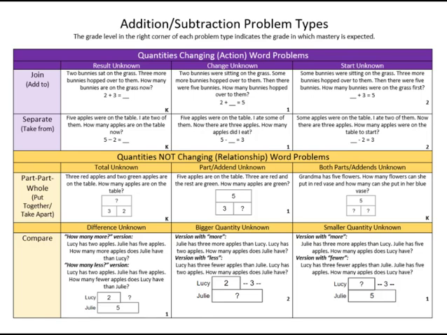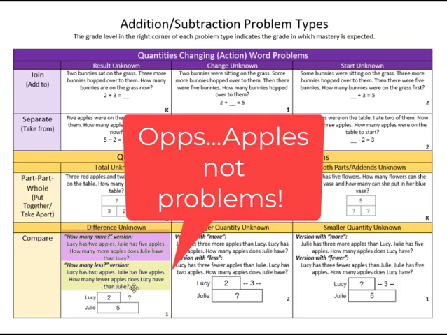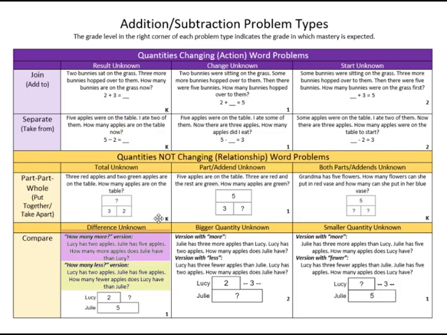When we're talking about comparison problems, there's actually 2 versions of the problem. There's a how many more version and a how many less version. Interestingly, the solution in both versions of the problem is the same, but the wording is a bit different. For example, in the first problem, it asks, how many more apples does Julie have than Lucy? But in the less version, we ask, how many fewer apples does Lucy have than Julie? So the bar model is the same, the solution's the same. What changes is just the language in the question.